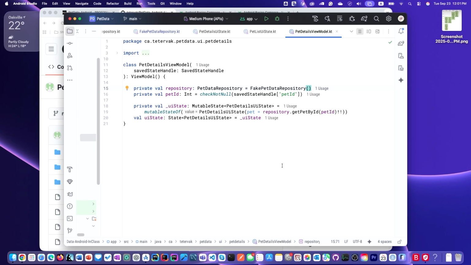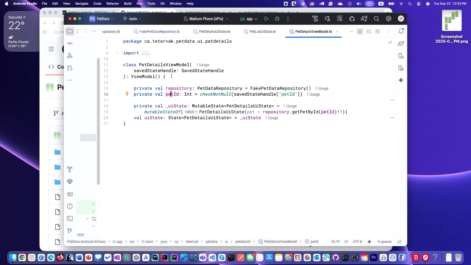In order to pass parameter to view model without dependency injection system, we will have to create view model factory. We don't have to deal with it right now because our creating repository does not need any parameters, just hard-coded data. So it is just fake data repository. Here is repository.